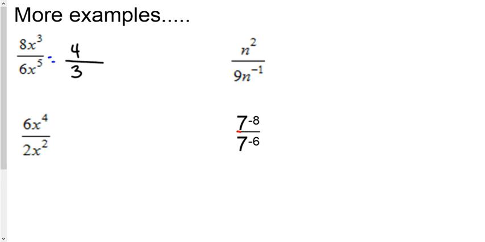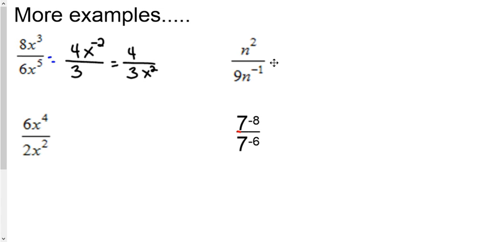Now, after you do this little shortcut, the question is, what do I put on top or on bottom? Always put it on top when you're doing the shortcut. 3 minus 5, keep the x on top, and this is -2. Whatever your answer is is always going to be up on top here. Now that we've done the shortcut of subtracting our exponents, what you need to realize is, I'm still not allowed to finish my final answer with negative exponents. So the 4 and 3, they have their +1 exponents here. So they're happy, they're going to stay, they're positive. But now this negative, just flip them down to the bottom level. And there we go, 4 over 3, x to the second.